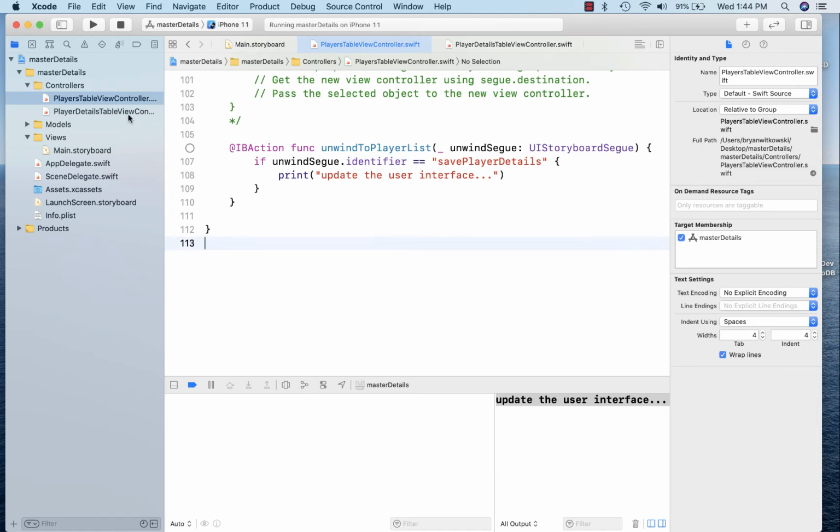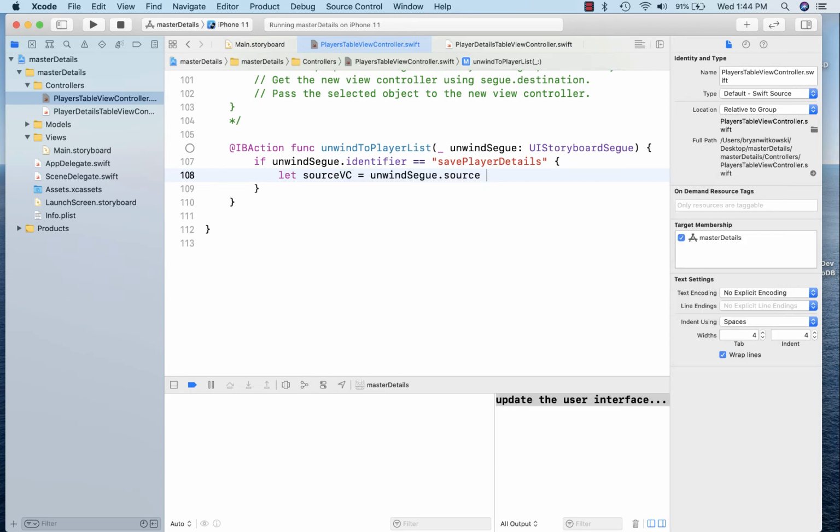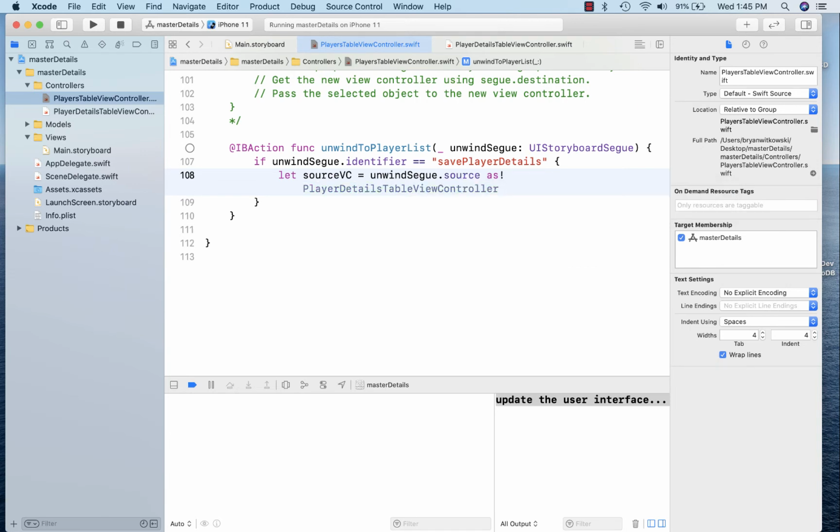Okay, so now we're in the unwind, and what we want to do is get that source view controller. Okay, so the source view controller, where we actually came from, it's going to be from our unwind segue, and then there's a source, but the source by default is just a generic UI view controller, so we have to cast it as a player details table view controller.